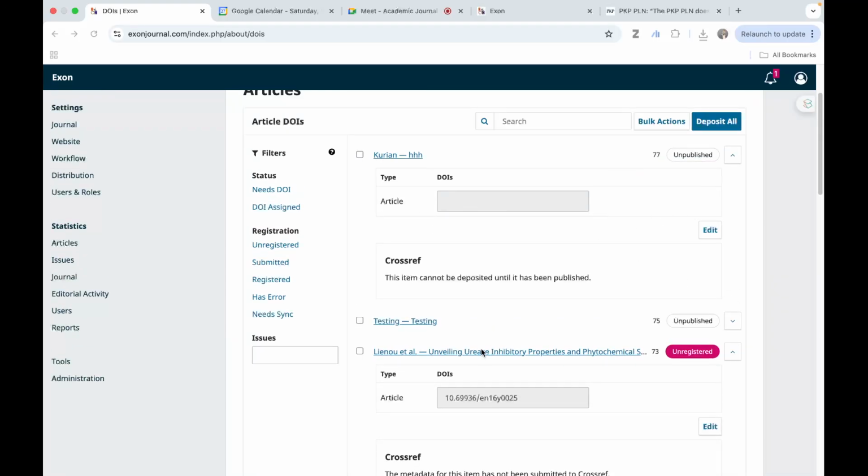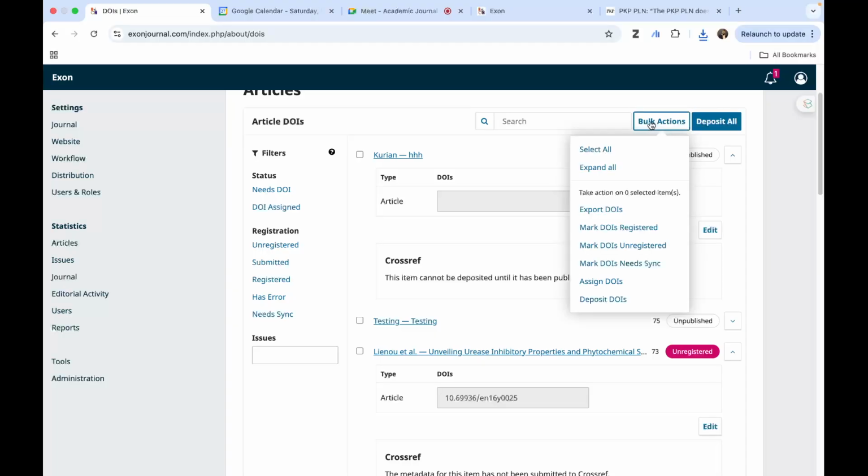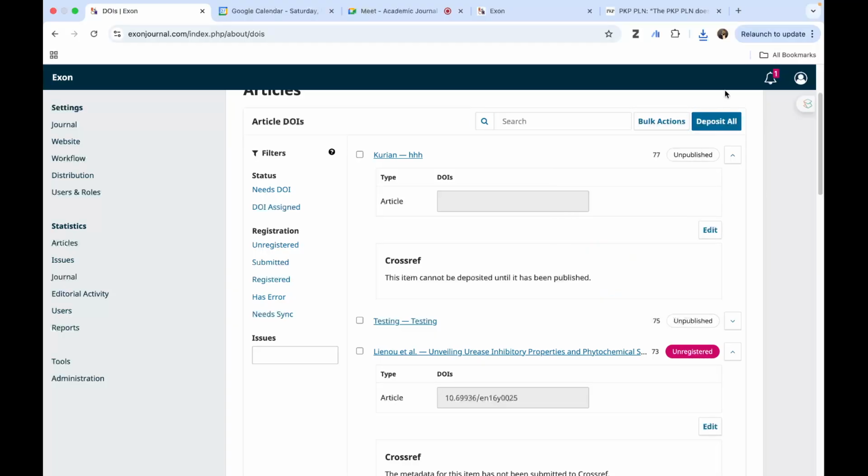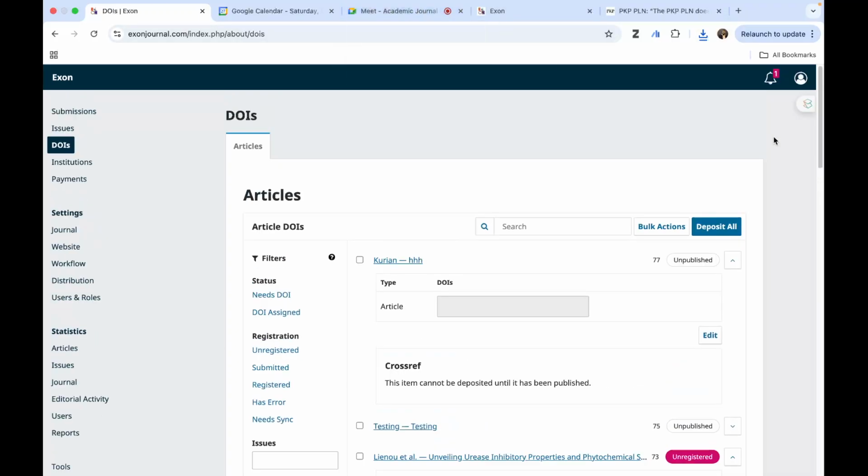As you publish, this prefix will come here, 1106, and then click edit and add your suffix, and then select that article. You can select bulk articles, 10 articles, bulk action, export DOI. So you can take that file and send it to your sponsor, and he will upload it and get the DOI activated.